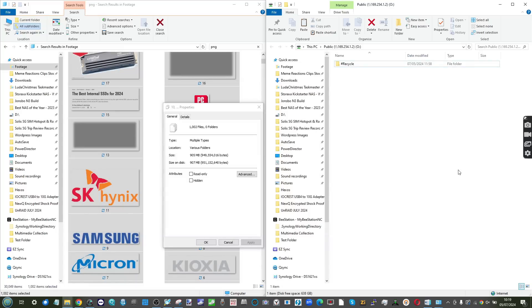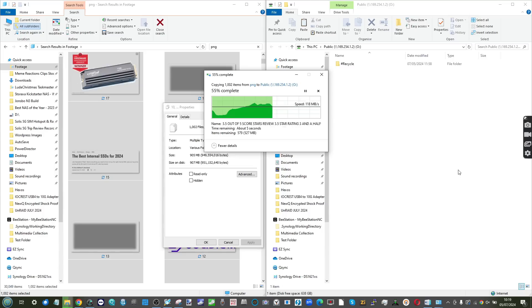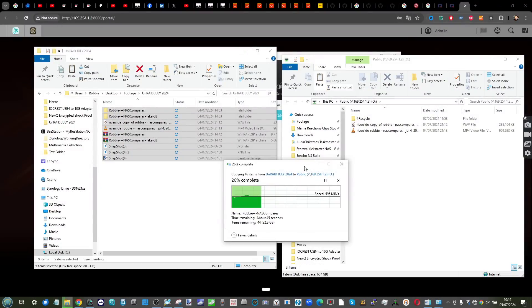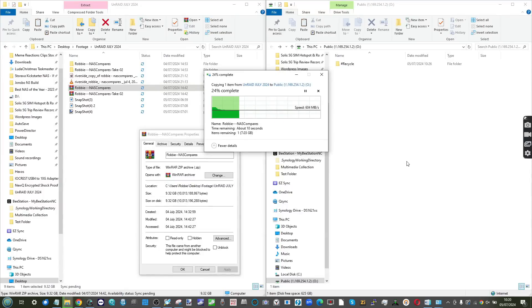Starting with a thousand PNG files just shy of a gigabyte, performance was very spotty — some of that may be down to the Flash Store's Celeron processor. With 30GB of video data split into around 10 files, performance sat at around 580 to 600MB/s. A single 10GB file transfer averaged about 600MB/s, but that 600MB/s throttled and bottlenecked — it didn't go higher than that, which raised questions about the overhead and performance potential of this device. It was nothing to do with OBS recording on my local system; I just could not break out of that bandwidth.